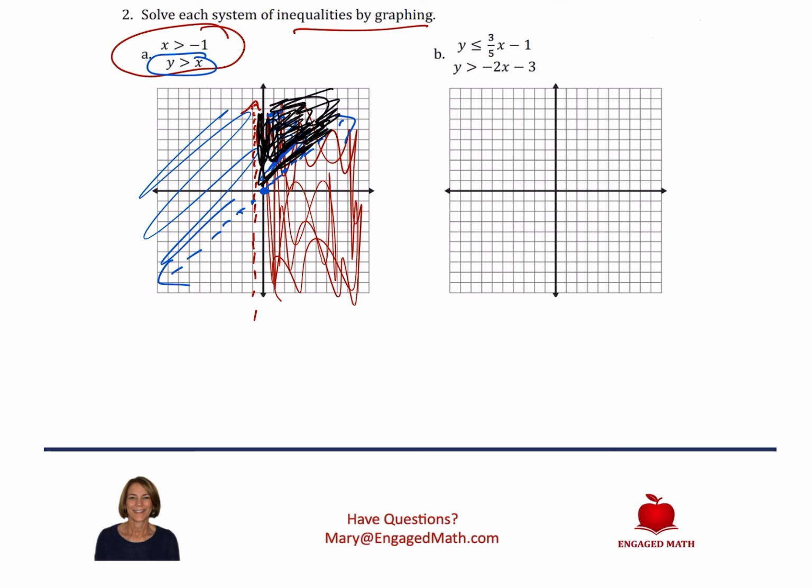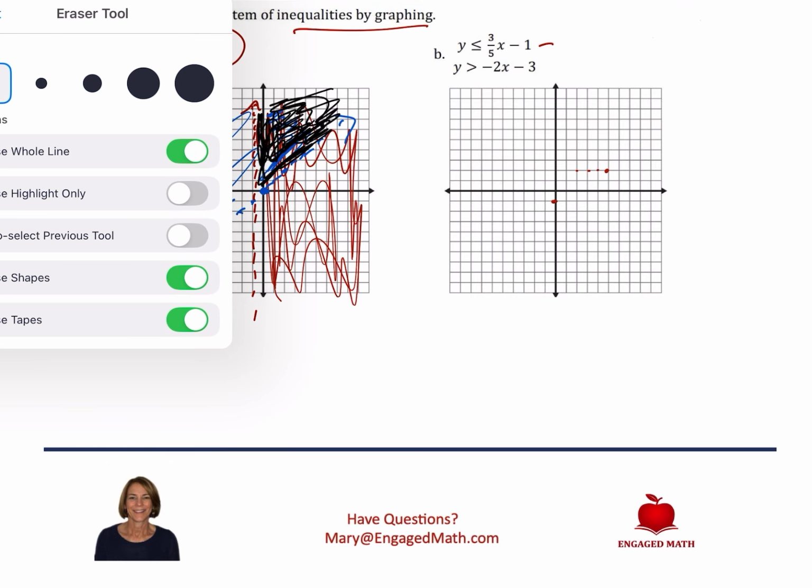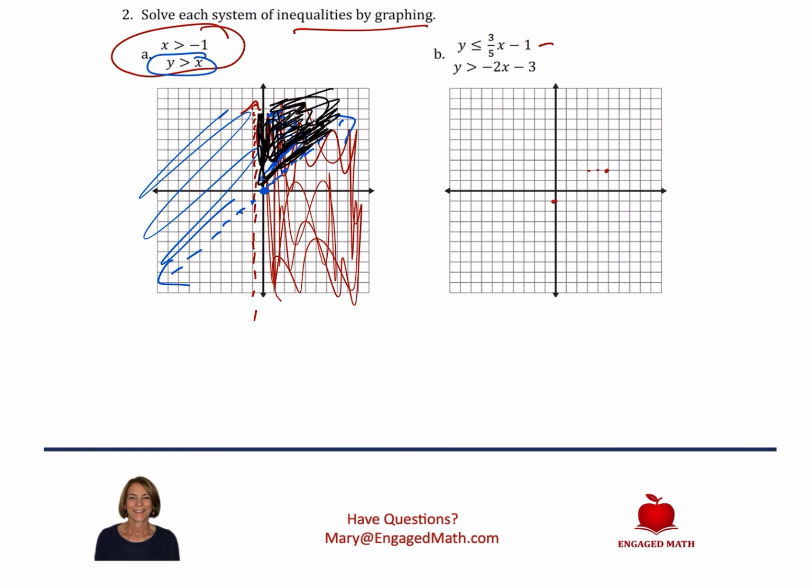Once again, we can graph it pretty quickly because it's in y equals mx plus b form. So we're going to go to -1 for the first one. I'm going to shade that in red. Okay, and we are going to go up 3 over 5. So up 1, 2, 3 over 1, 2, 3, 4, 5. I'm going to take those extra points out because I don't want those, but that was helping you see where I was going with that.